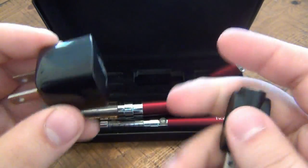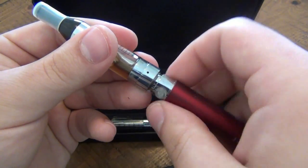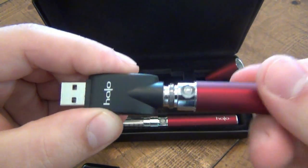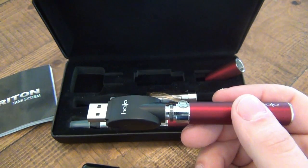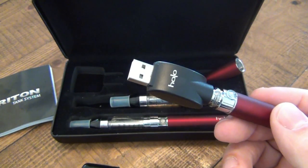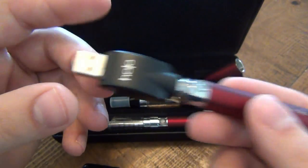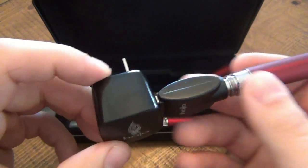All right, so basically when I want to charge these, you unscrew the tank from the battery. Then you screw this into the USB connector. So you can charge this directly in any USB, your computer, or if you're out and about, some kind of car charger as well. I happen to have a USB port in my car, so I can charge this directly in my car, although I never have. It's very convenient, but more times than not, instead of plugging in USB, I use this adapter and I plug it right into the wall. Okay, and this is how I charge this.